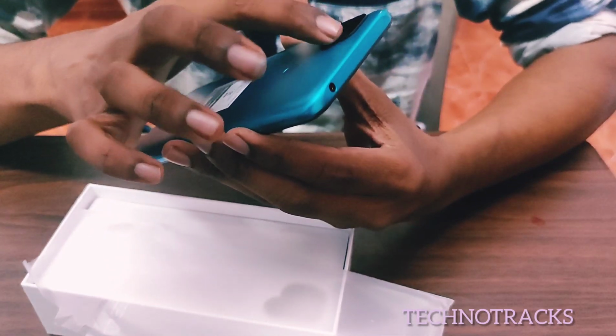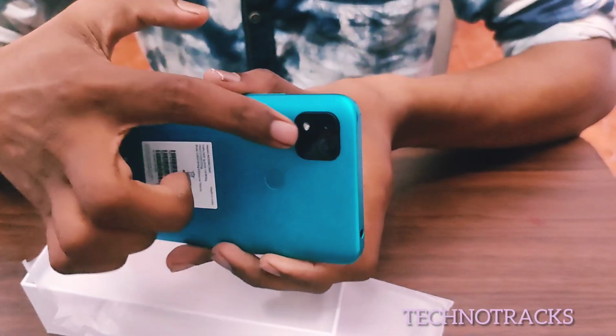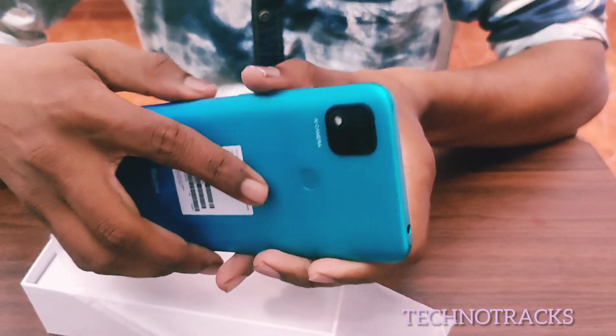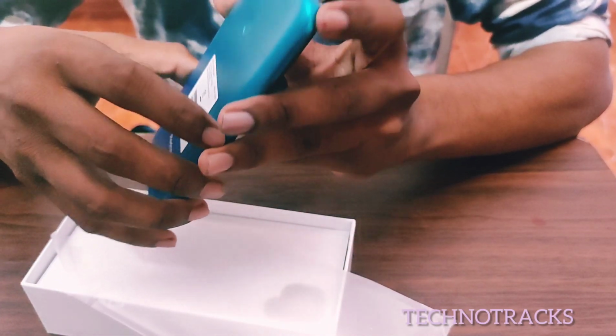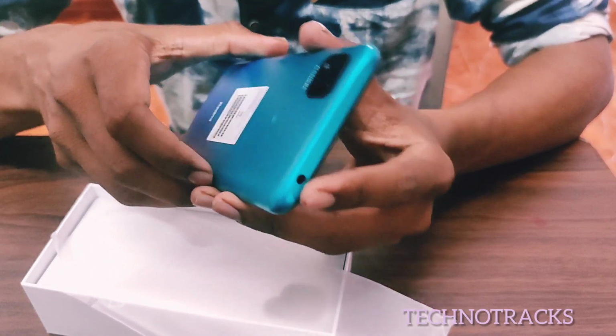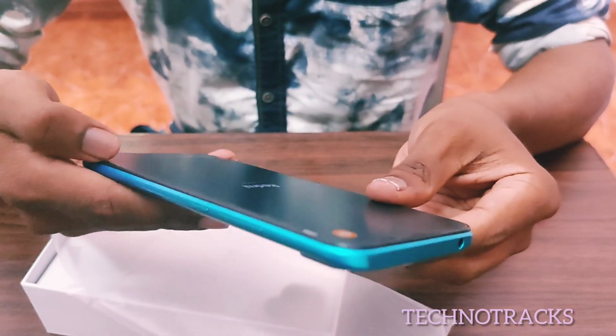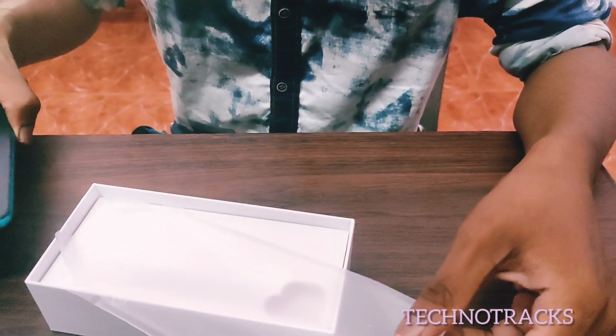So these are the details. It comes with two cameras on the back side. This is the 3.5mm audio jack. So these are the details. Then we go into the box.